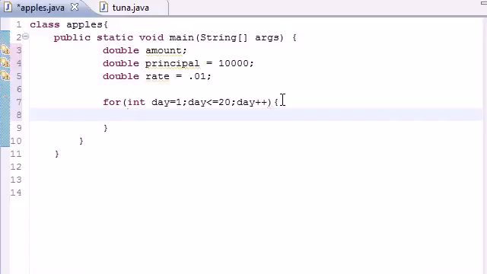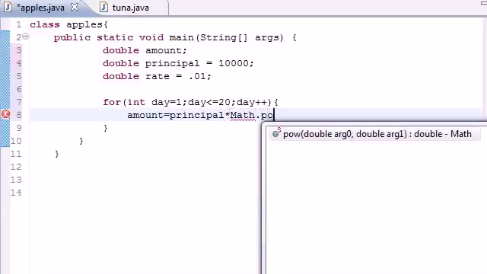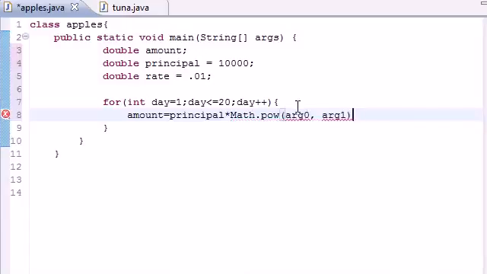Now let's get to the good stuff. We want to solve for amount, so that's what we're going to be setting it equal to, since we don't know what it is yet, but we do know what the formula is for it. It's principal, and make sure you type these right, principal, times something to the power, and this calls for an outside method that's math.pow. You can see right here that it takes two arguments. The first argument is what's in the parentheses, and the second argument is the exponent. Let's go ahead and add those arguments right here.